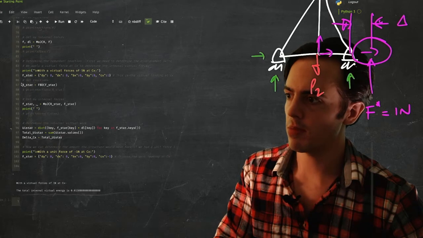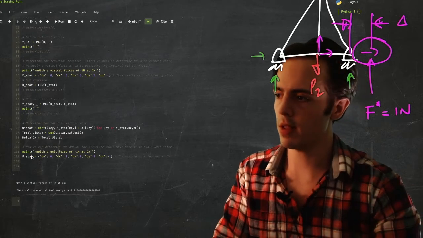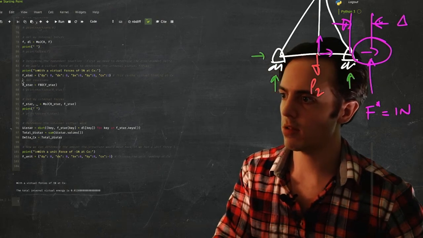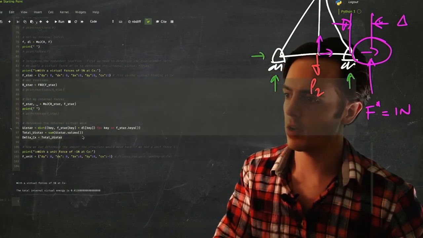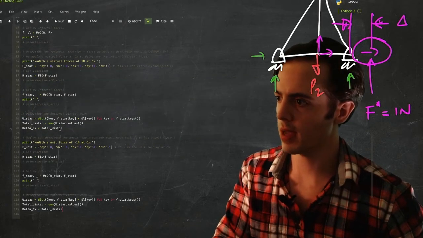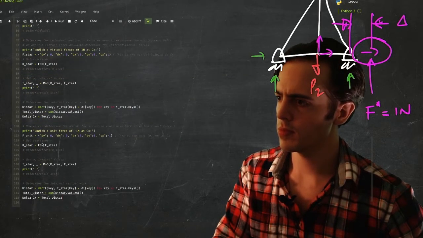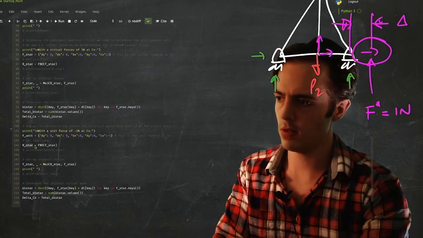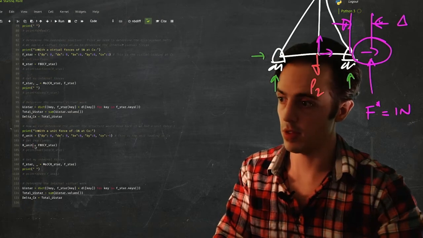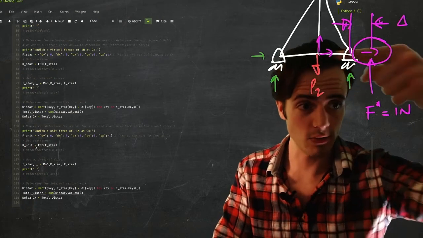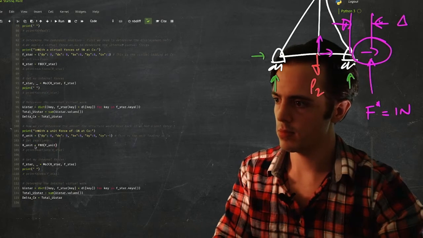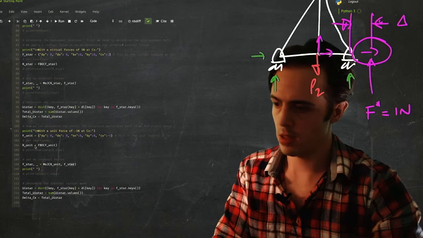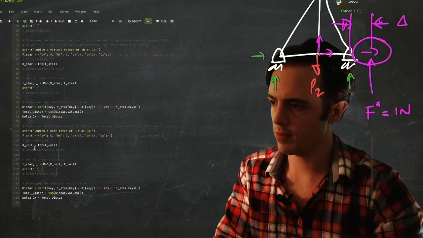I can just do the same thing here. I'm going to call this F unit, and I'm going to copy the reactions down here, get F star. I'm going to copy all of these lines down. I'm going to change this to be our unit, which is the internal reactions if we have a unit force of 1 here. I'll change all of these stars for units.